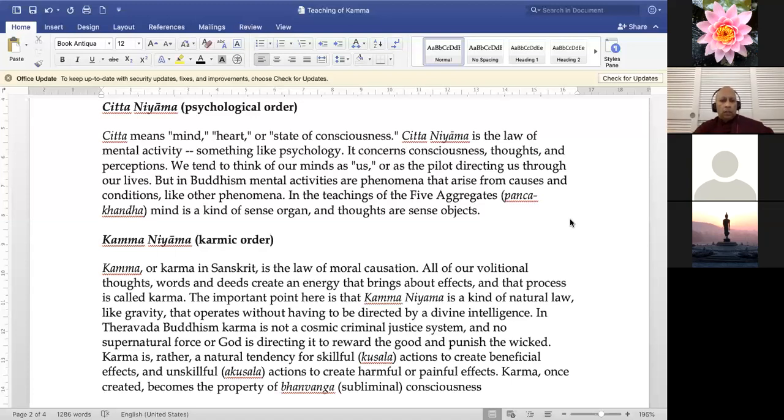So bhavanga: bhava, as you know, is becoming. Anga is part of that. It is the part of consciousness, an area of consciousness that has a role in our re-becoming, in our coming back to life, in ourselves getting reborn into a different life form. That's called bhava.